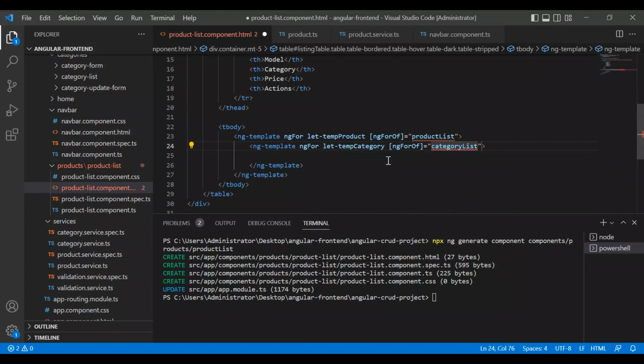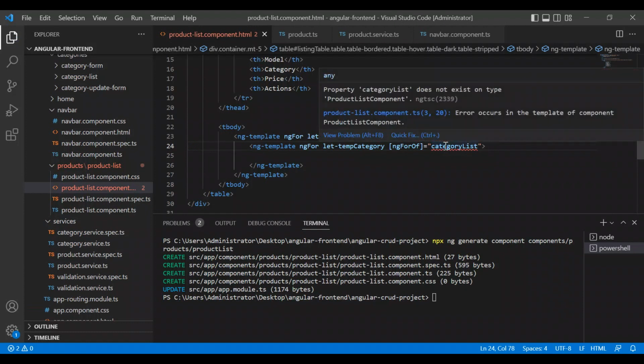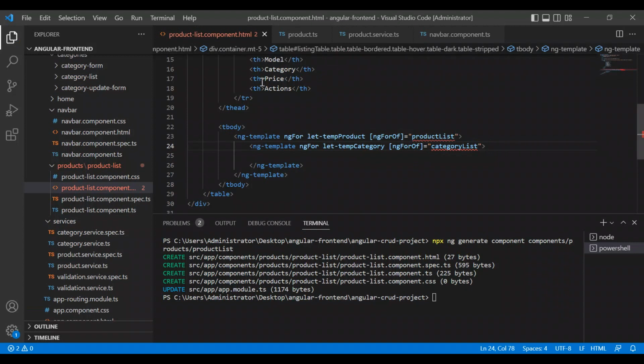Now we have two ng templates. To avoid this error, let's create product list and category list in the product list component.ts. I will close some of this.